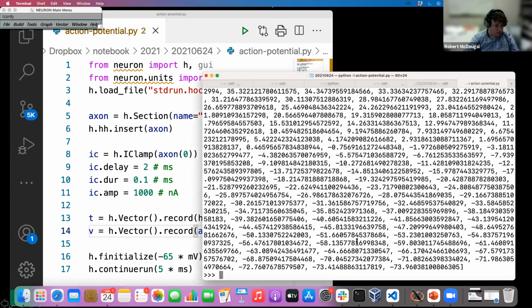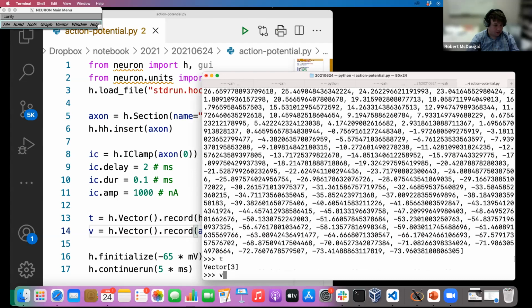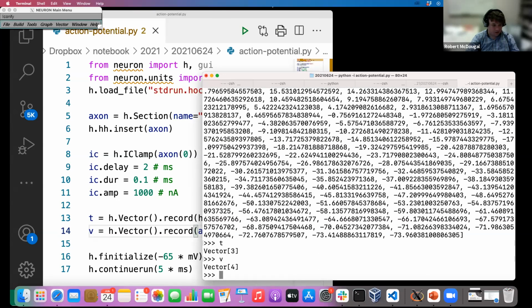I can do anything with these that I want. I don't even have to convert them to a list, honestly, for pretty much any purpose, except printing them out. So if I print out t, it just shows up as Vector[3], and v shows up as Vector[4], which means sort of nothing. But now these are numbers. If I can throw them in a database, I can plot them.